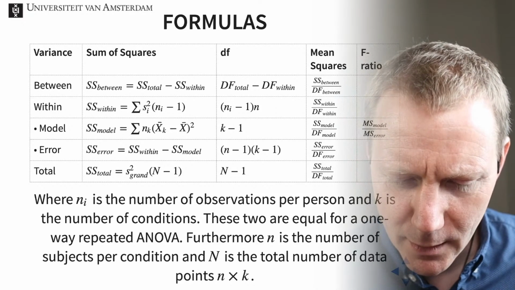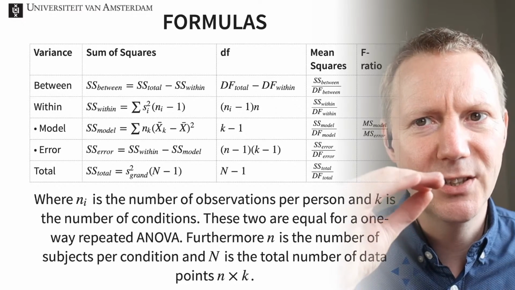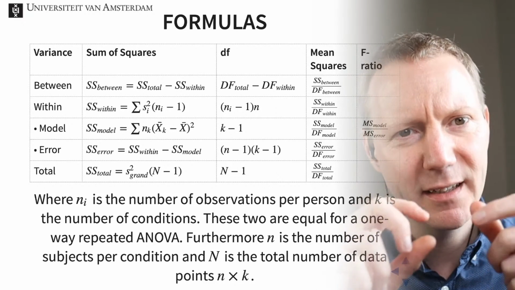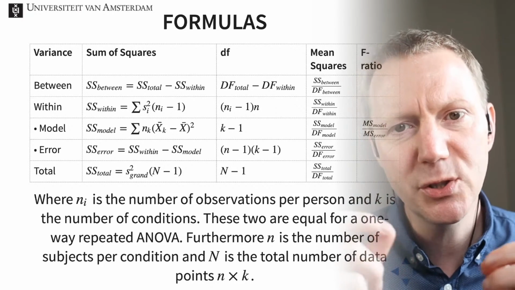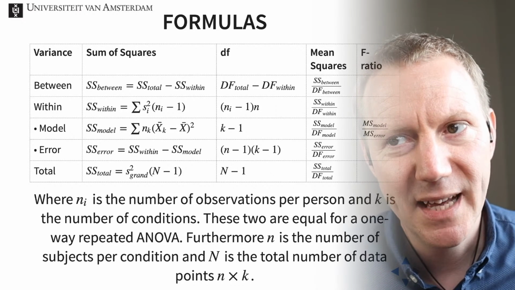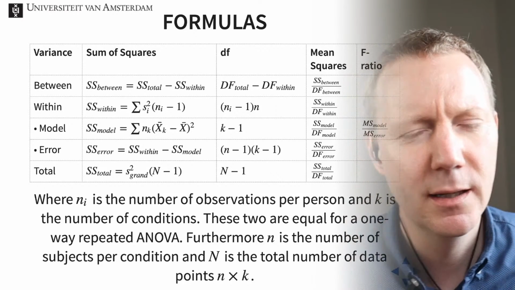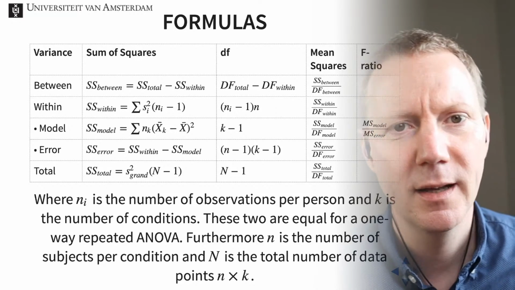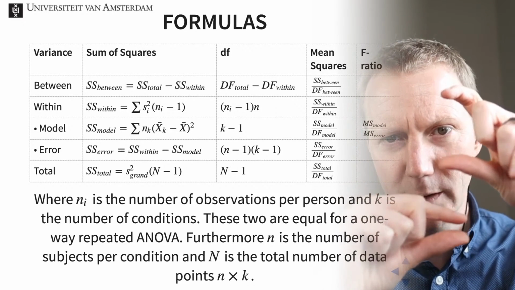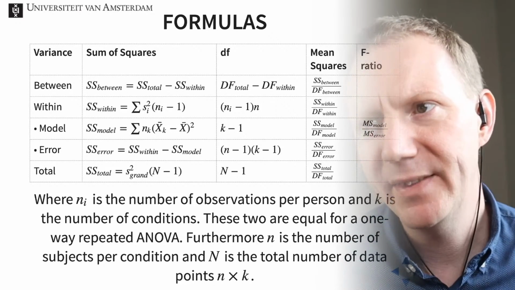So by correcting for your within person variation, you can essentially reduce the amount of error that you have in your model. So you're actually dissecting the variance components, not just between the groups, but you're also dissecting components that are within the individual. And if you have those components, then you could, in that sense, reduce the error term. And if you reduce the error term, just like we've seen with the ANOVA and with the factorial ANOVA, then we have a higher signal to noise ratio, because the amount of error that we have is smaller, even if the amount of signal that we have for one specific model that we're interested in stays the same. And that is essentially what we're seeing here.